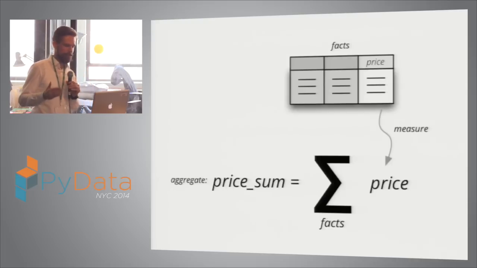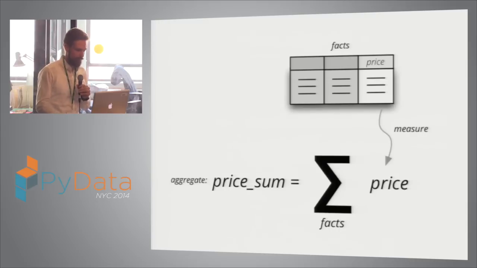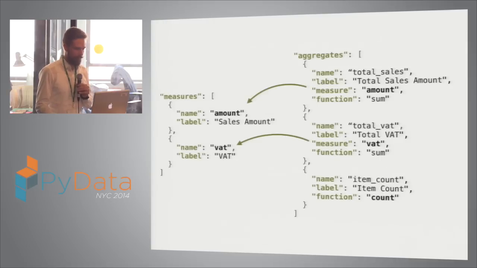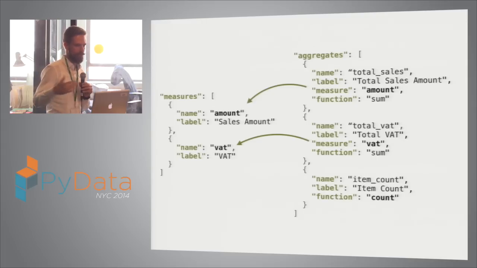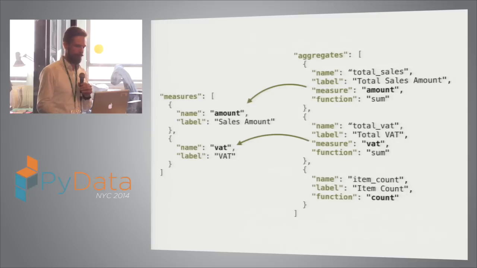The measure is the numerical property of the fact, and an aggregate is, well, aggregating measures — two separate pieces of metadata in our model. This is how we define it in the model. The aggregate names are no longer auto-generated, so your frontend doesn't have to guess what they'll be called. You can use whatever name you want, and it also solves the problem of custom labels for the aggregates.